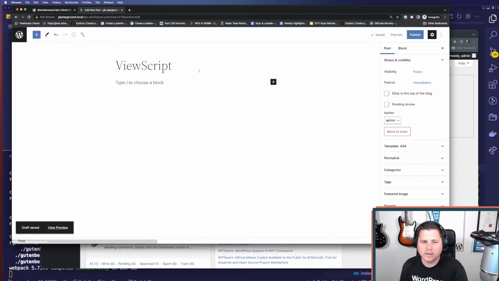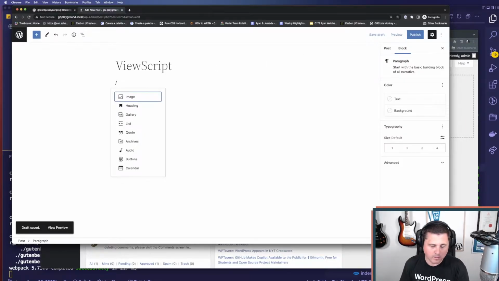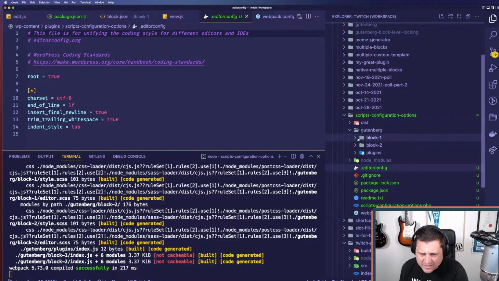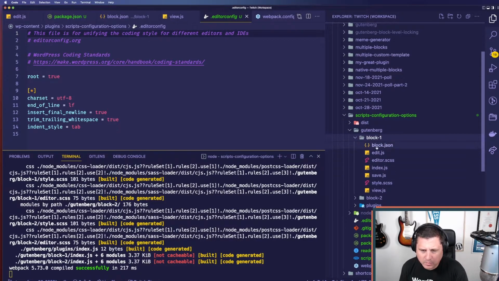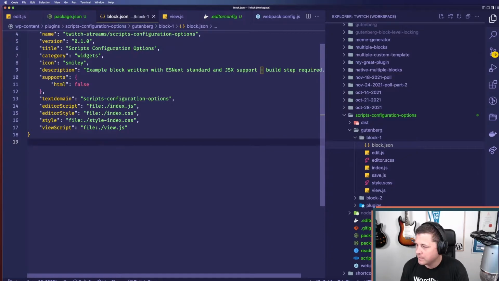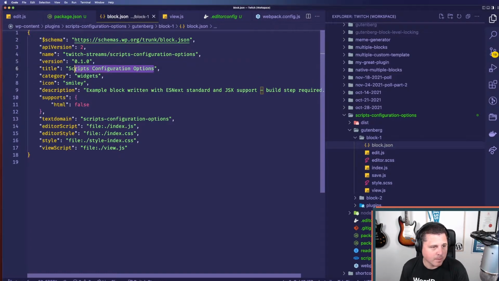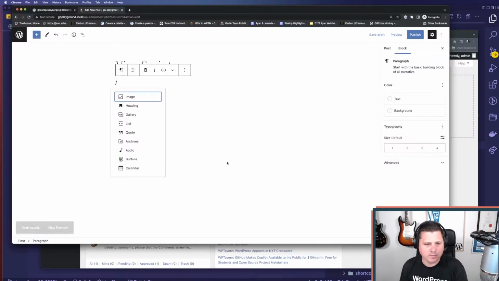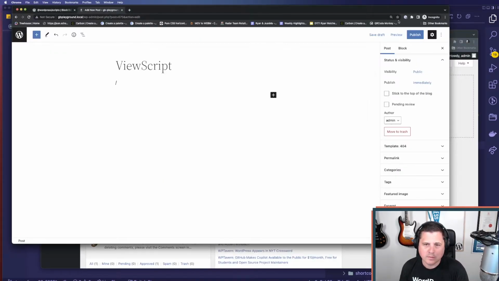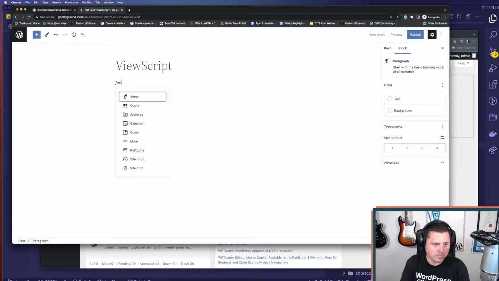I'm gonna save the draft, and then, oh man, I don't even know what I called this block. Let's go here. This is it. We'll go block.json. So we'll just call it viewScript tester. Now I'm just gonna reload this. Save that. Reload.